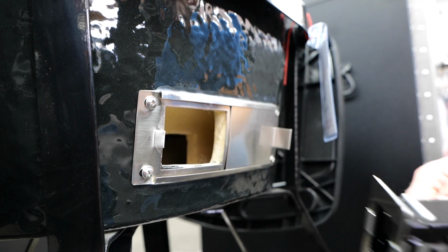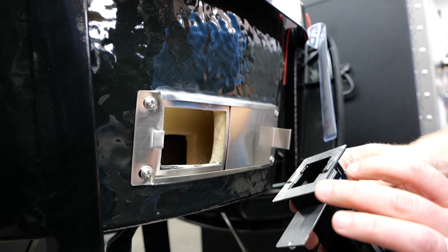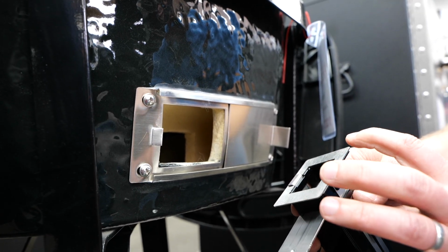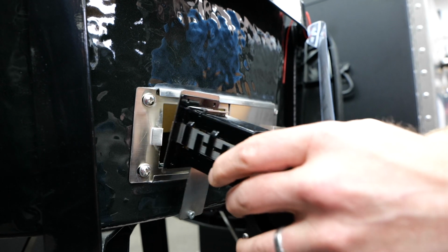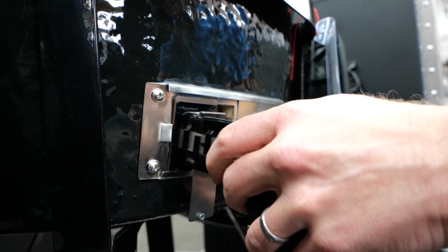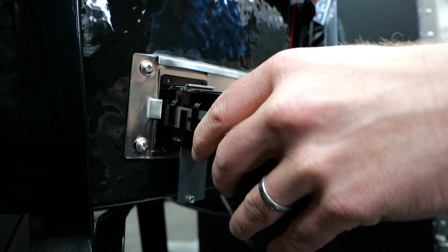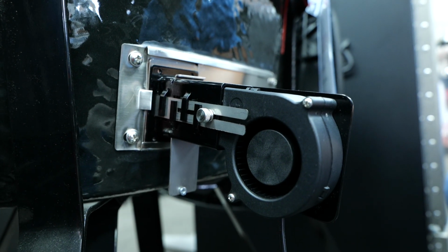Okay, we have the Primo Junior, and we're going to use the FireBoard small to medium adapter plate. And it's just a little bit higher, enough to block that vent. All we do is we just slide the vent in there, and it's on.